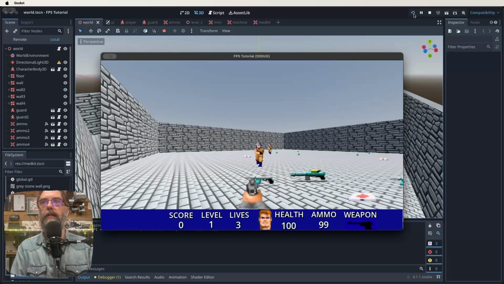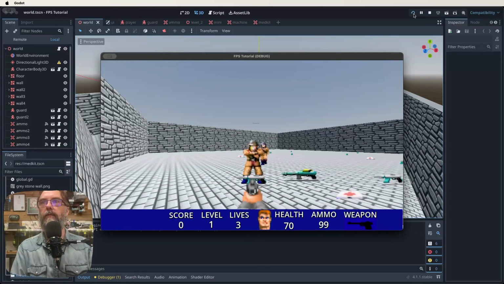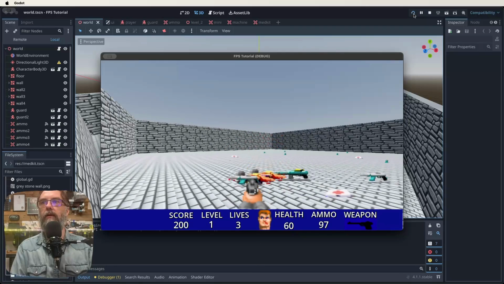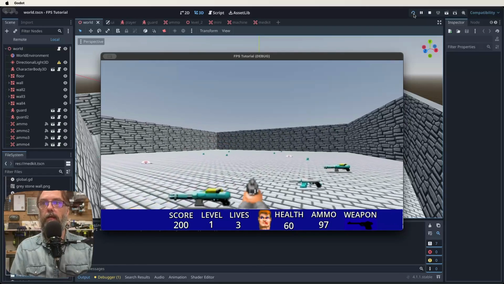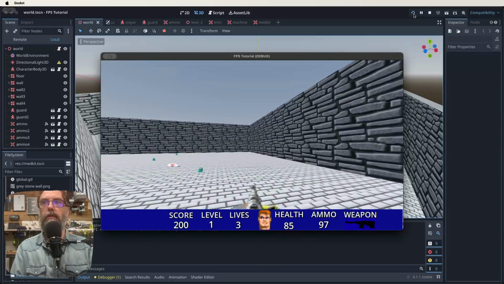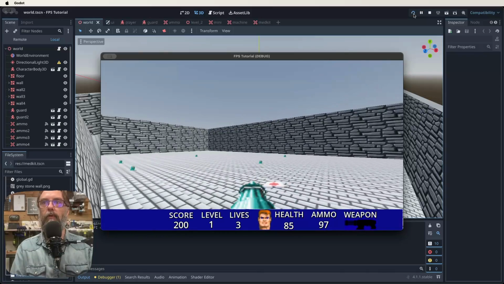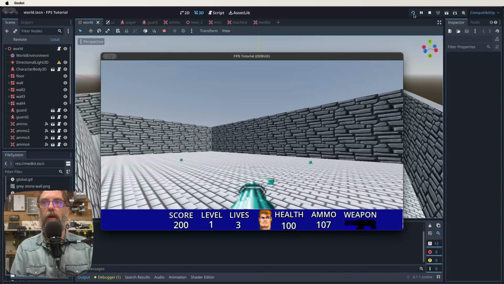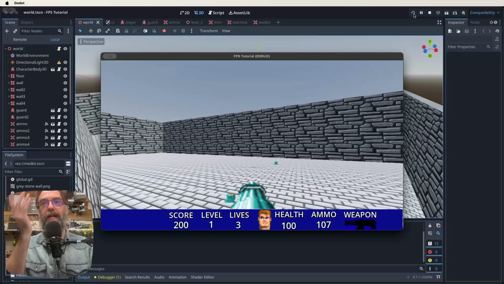All right, so I need to get shot a bit, so we lose some health. Get rid of this guy now, get rid of that guy. All right, so my health has gone down to 60. Then up to 85, perfect. Let's also grab a new gun, make sure that all works. What about a minigun? Now, will it exceed 100? No, so it's gone from 85 to 100, meaning that that cap worked as well.